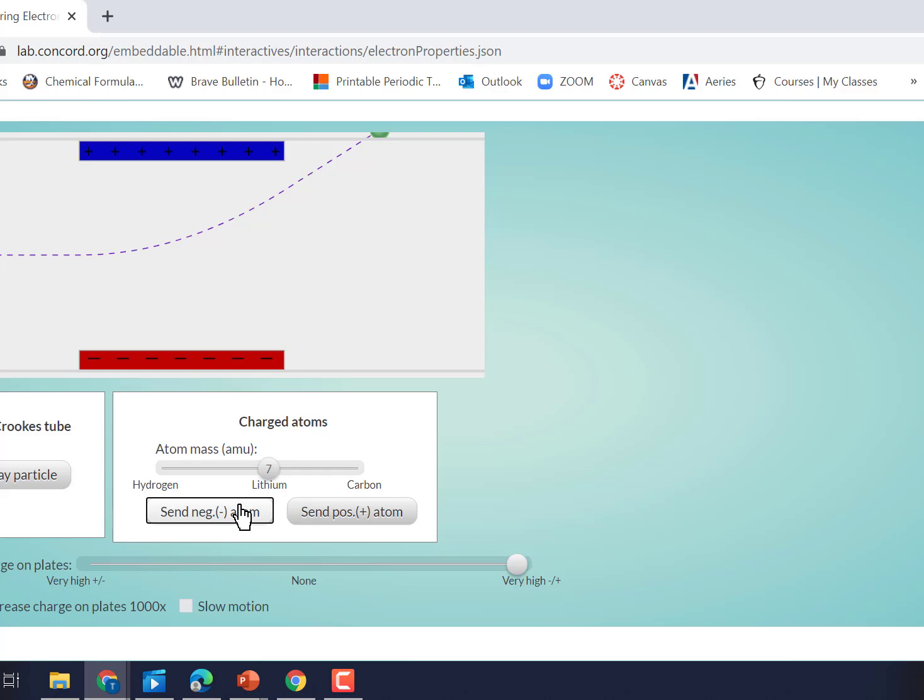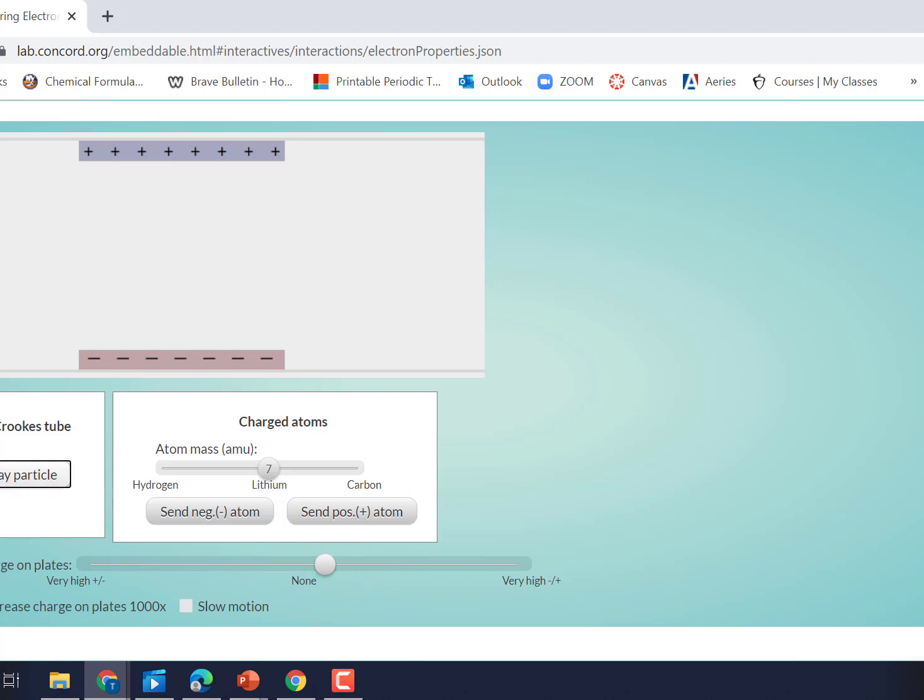It takes a lot more charge to turn something that's heavy, like an atom, than it does to turn something that's light, like a cathode ray particle. So from this, he could tell that whatever piece it was, it was smaller than an atom. It weighed less than an atom, because the cathode ray makes it turn hard. If I send a negative atom, it turns the right direction. If I send a positive atom, it turns the other direction. But it turns much less than a cathode ray.